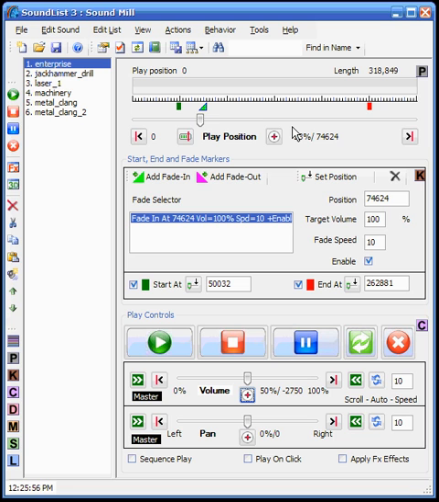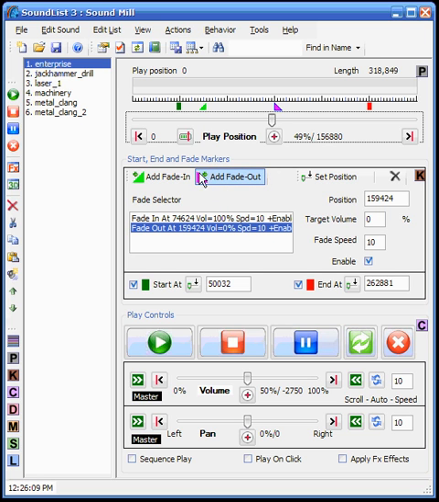All right, now let's see how the fade out marker works. I'll set another marker here for fade out. You can see it creates this magenta triangle indicating there's a fade out, and the angle of the ramp shows the sound is ramping down. In the case of a fade out marker, you want to set a target volume low.